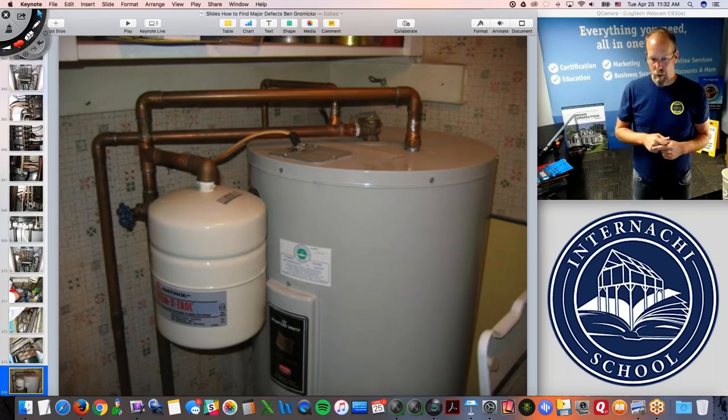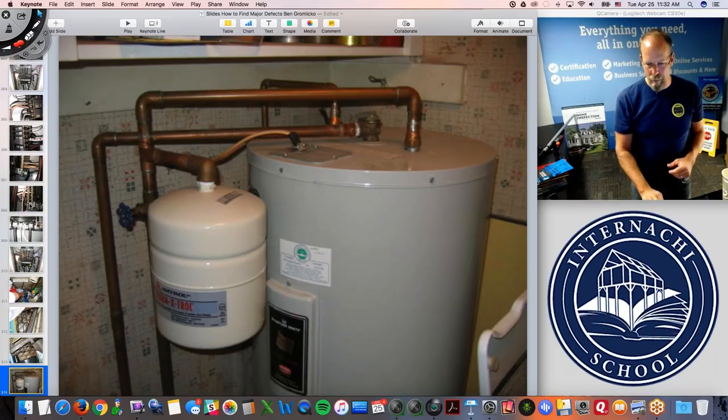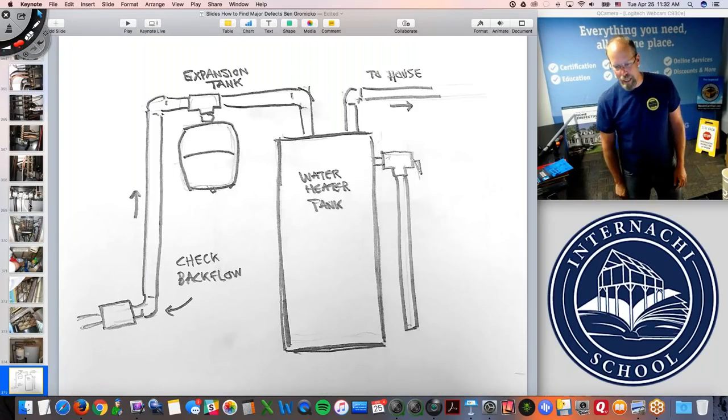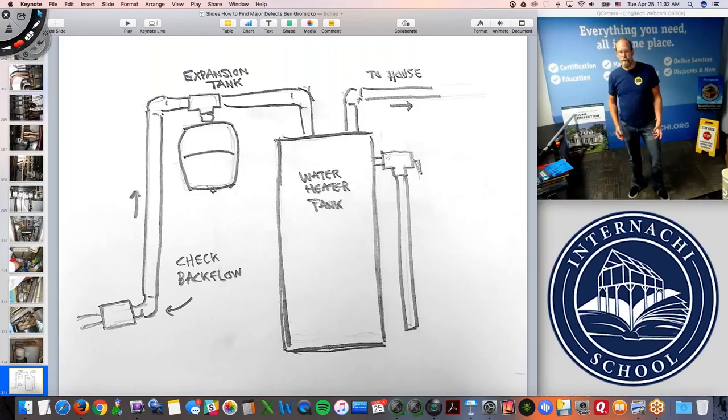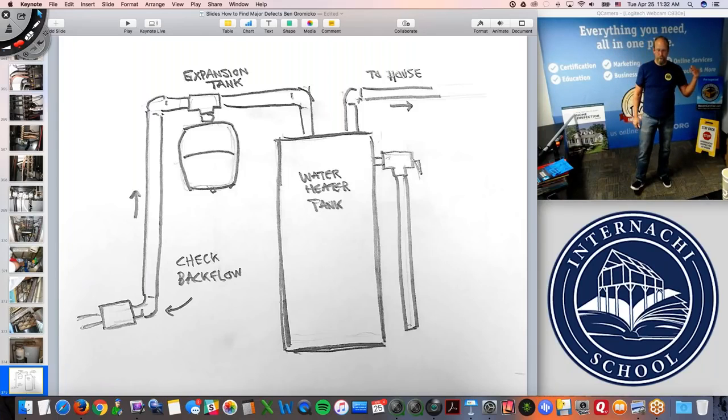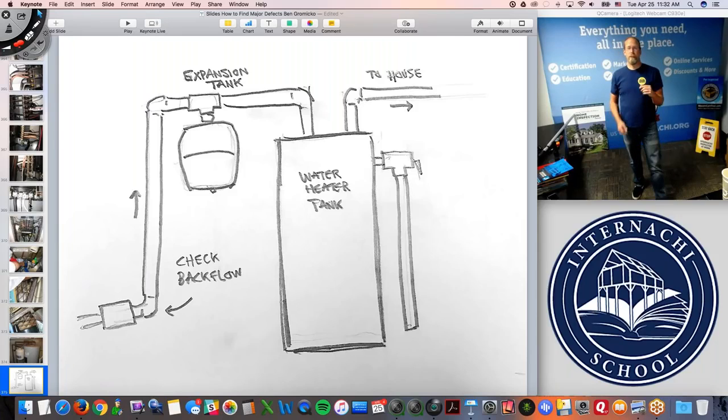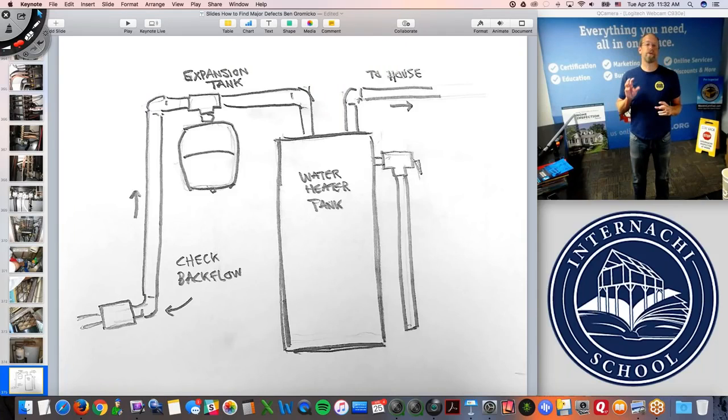So water goes in, cold water, through a shutoff valve. There's an expansion tank. There's a TPR discharge pipe, hot water going out. And the expansion tank, I just drew this a few minutes ago. You have to think of the flow of water. So if there's a check valve with the water coming in, that means that there's a closed system. Inside the house, it's closed because that check valve is not going to allow water from the house to go back into the street system, essentially.